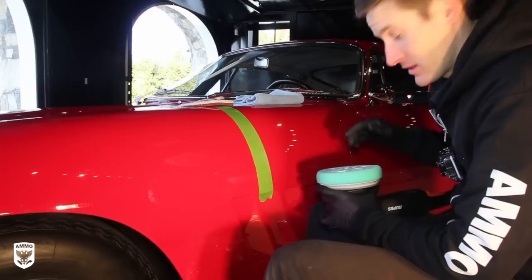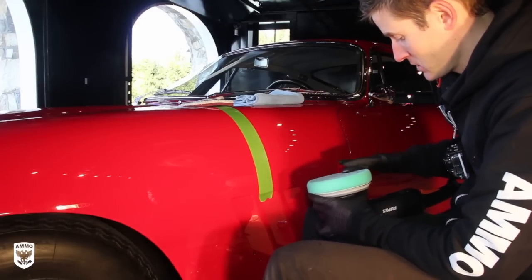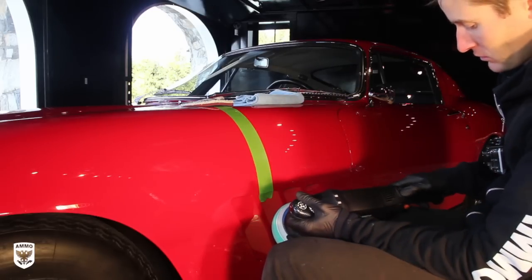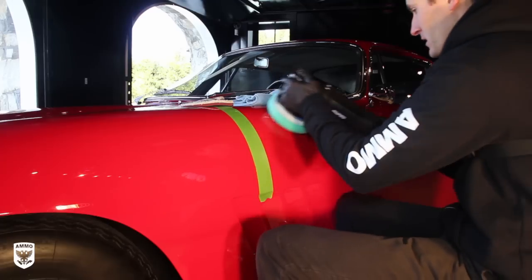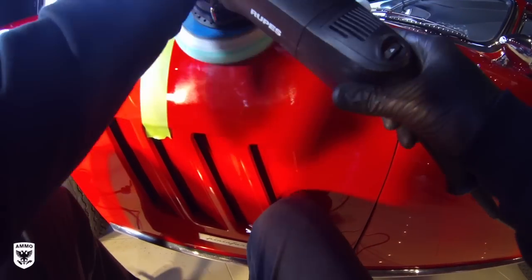All right, well, I'm going to polish this up real quick to show you a big difference. I put a bit of polish on here, green foam pad, it's primed. What I'm going to do is kick down the Rupes to about 4, just a little bit less, doesn't need so much power. Just kind of get a bunch of that off and go to town.